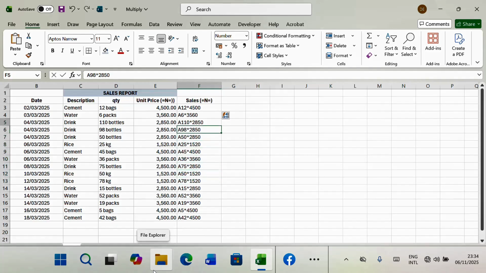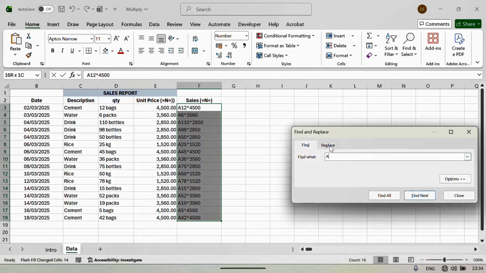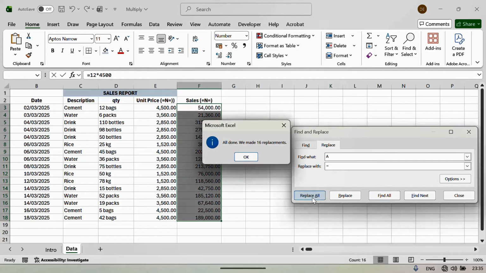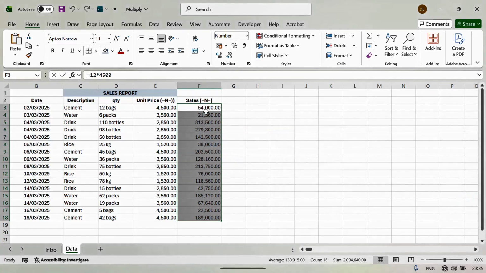So all I'm doing now is coming here and highlighting the whole of this. I press Control F, which is find, and I type, look for letter A. Replace that letter A with the equality sign. You know arithmetic operations in Microsoft Excel usually start with an equality sign. So technically what I've done is to say equal to 12 multiplied by that for the first one. Then just click Replace All. Notice I've replaced every bit of it. So this is my answer.